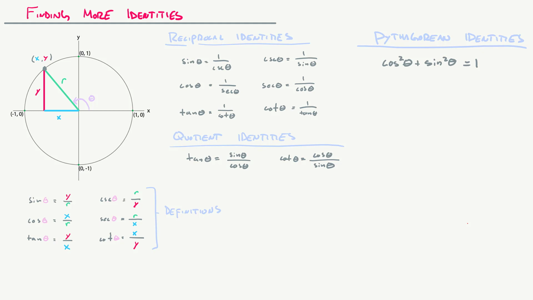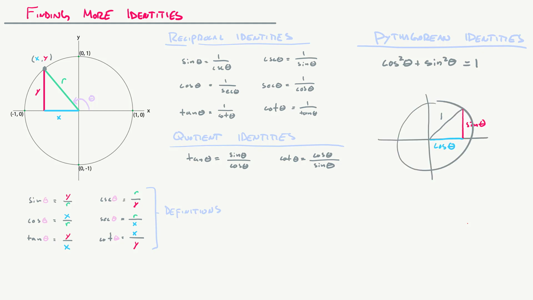So rest assured that if you ever forget the other 2 Pythagorean identities, and honestly, I don't even remember what they are off the top of my head, and I just wrote these slides, I know, and I'll always know, that the cosine squared of theta plus the sine squared of theta is equal to 1. This is true for any theta, by the way. Literally any angle, any real number you plug in, cosine squared theta plus sine squared theta is always going to be equal to 1. And I can generate the other 2 identities from this.